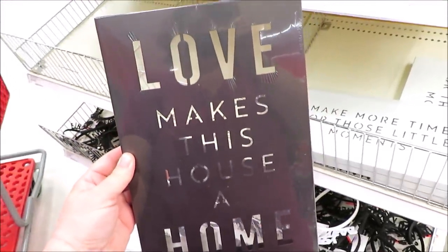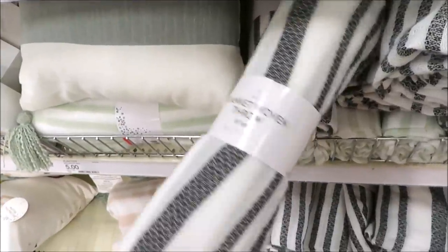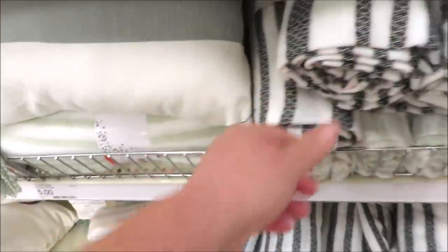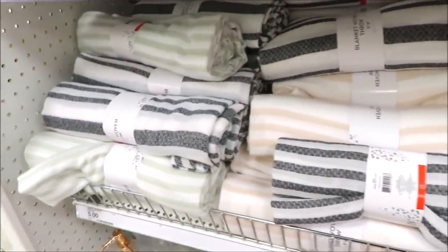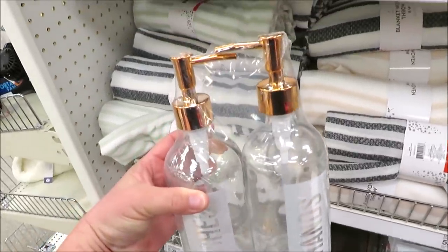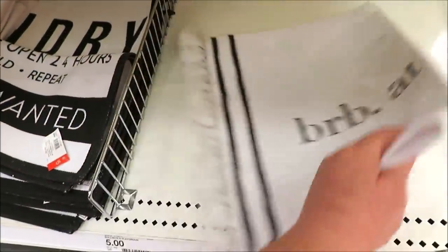This one would be perfect for Valentine's Day. I love this one — the 'wash your hands' sign. I'm seeing some new throws at $5 as well. They're a very lightweight, gauzy type of throw. It also comes in pink and a sage or mint green. Some pillows over here too, but first I had to share these dish towels — they come in a two pack for $5, one for dishes and one for hands. And that coupled with these vinyl tiles — I think we're going to see more for the kitchen.